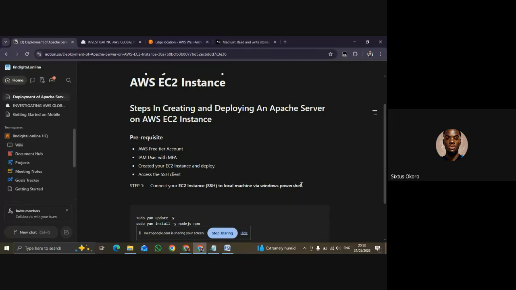Then step two will be, inside your EC2 instance, run the following commands. I don't know if it's making sense now.